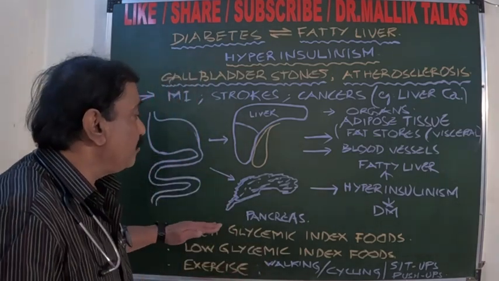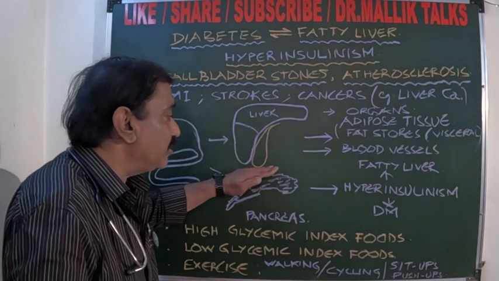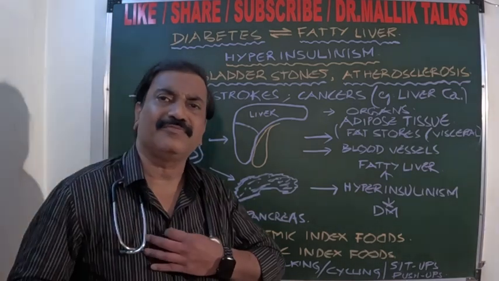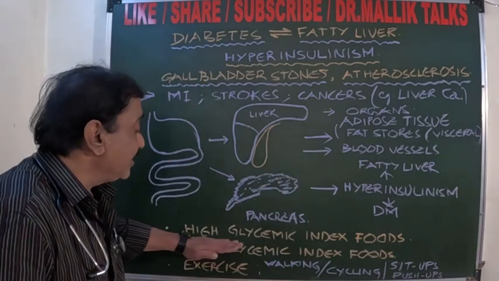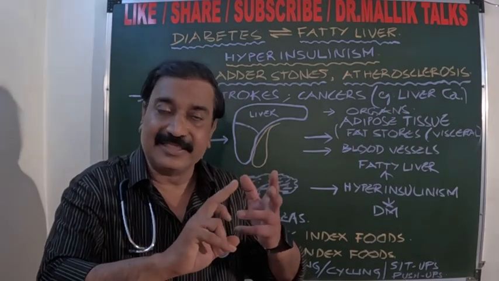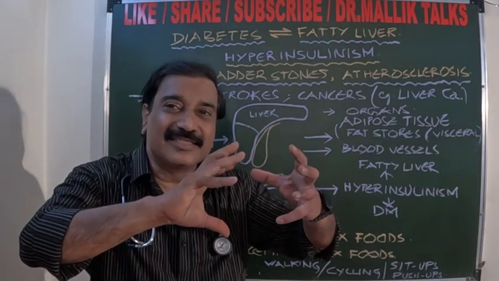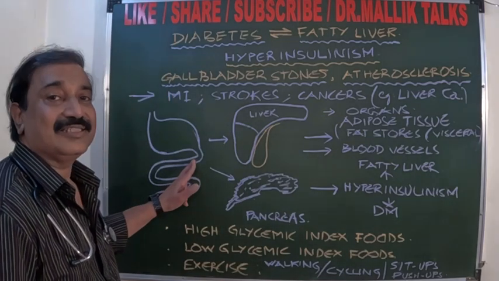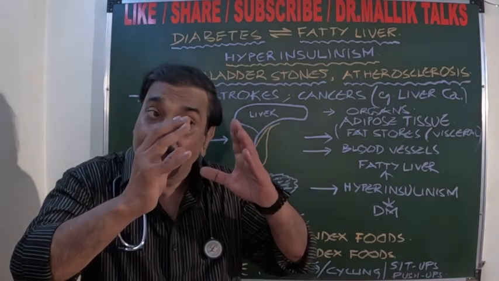Okay, whatever it is. So in the intestine, the food gets digested by the bile, by the amylase and lipase produced in the pancreas, and by the many enzymes from bacteria. The only thing is, if you are taking high glycemic index foods like rice, wheat, jaggery, sugar, maida, they get quickly converted to glucose in the small intestine.